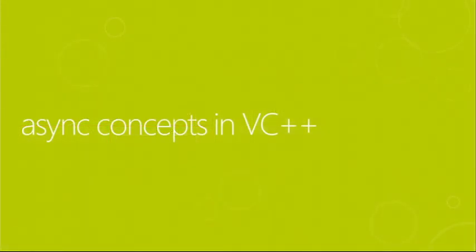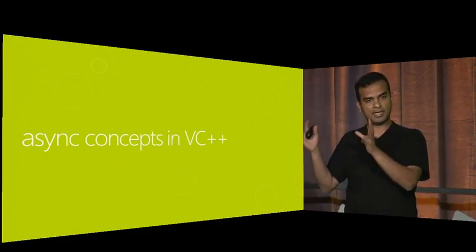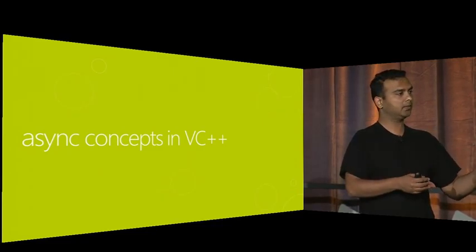So now we'll go into the async concepts in VC++. Note that I put VC++. As Herb mentioned in the morning in the keynote, the std async and the promise only gets us about a third or half the way. And so we've really tried to support the whole thing with the tasks model. And so everything I talk about will be the task model. It won't be anything to do with the std async or std future. And as Herb mentioned, we're working very, very closely with the ISO committee to bring a model like this, hopefully with the then word itself, back into the standard.